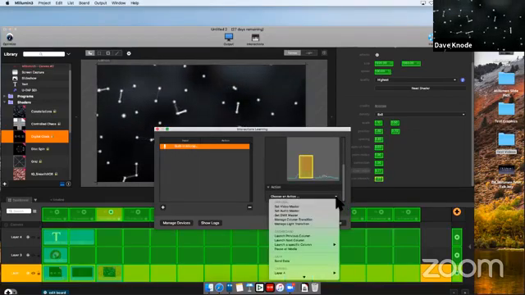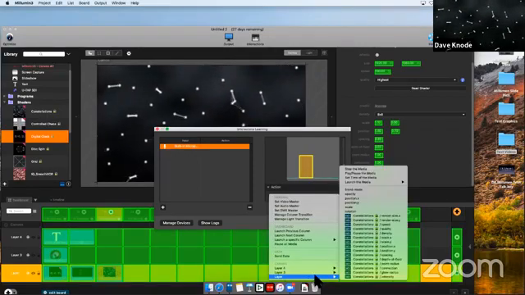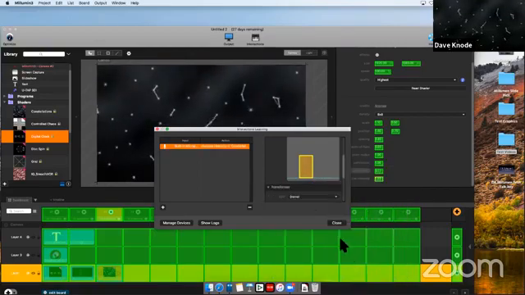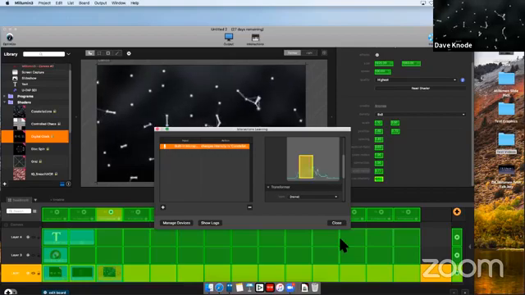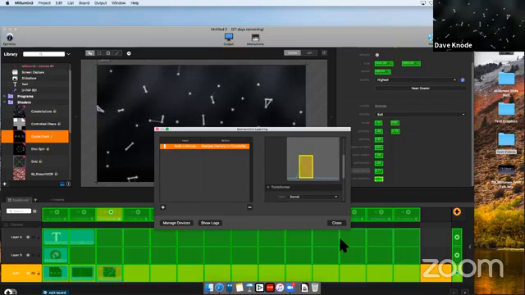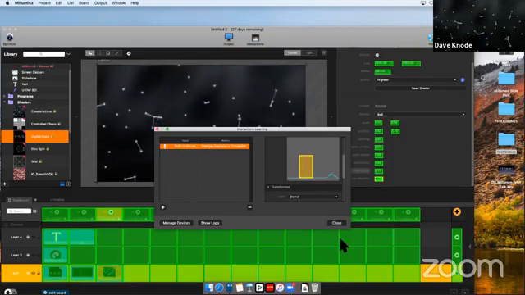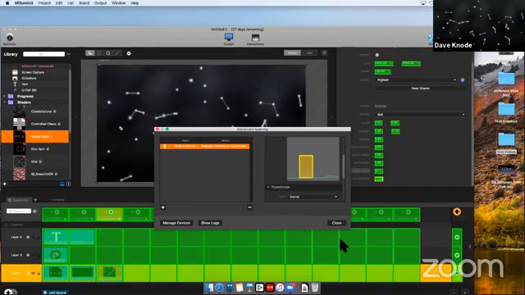I'll choose an action. So that is constellation intensity. Check 1, 2, 3, 4. Test 1, 2, 3. So if I boom, boom, boom, you see when it doesn't affect it, but the boom, the bass does.